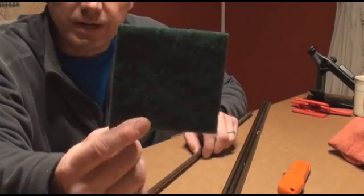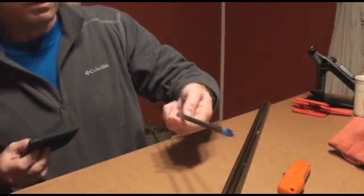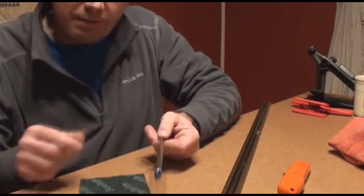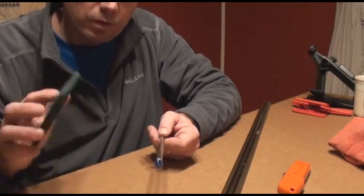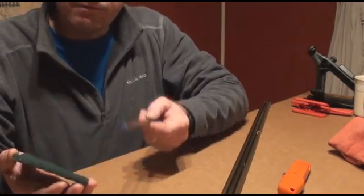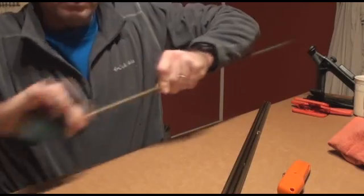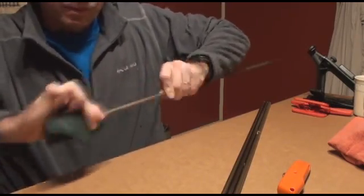And all we're going to do is use a green Scotch scratch pad. If these happen to be new arrows you're putting fletching on, then I like to put my fingers where the arrow size is, because this Scotch pad will remove the size marking to where you can't see it if you're not careful. But what I do, I just hold it like that, and I really clean it up good. And all you're doing is just holding it in between your fingers and really cleaning it.